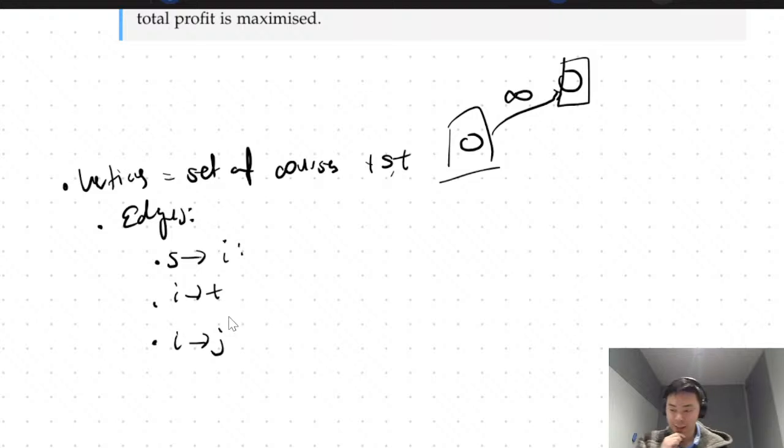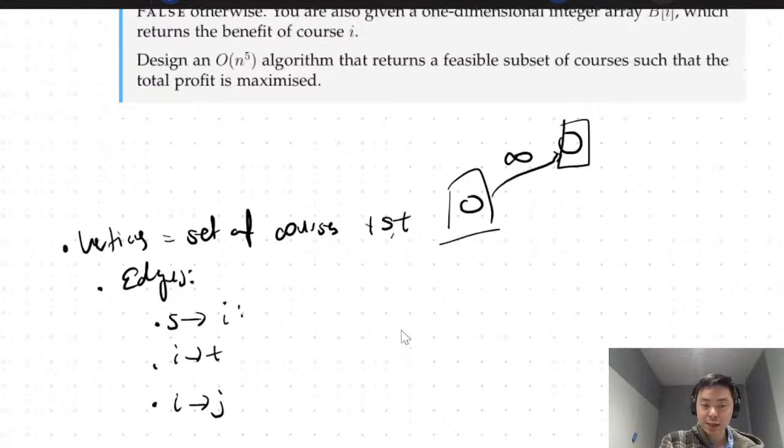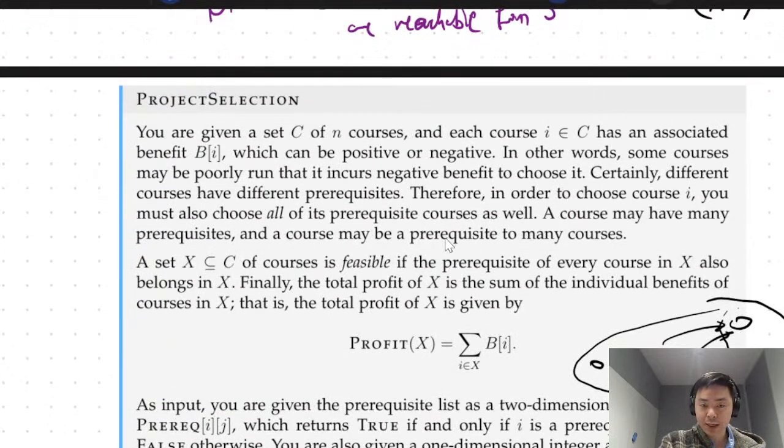So let's think about this a little bit. What kind of edges should I make here? This one's a little bit harder. It's not as straightforward. Can we have negative benefits? Yeah. In the problem here, we allow benefit to be negative as well.